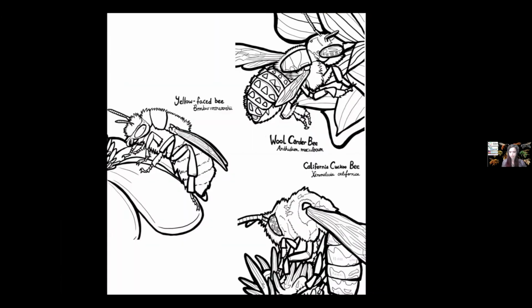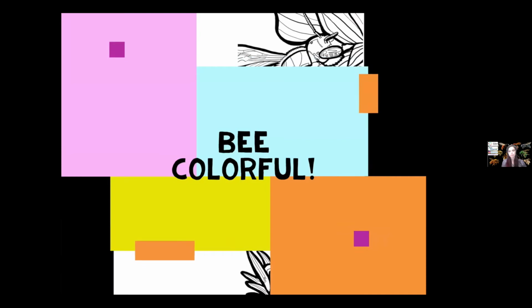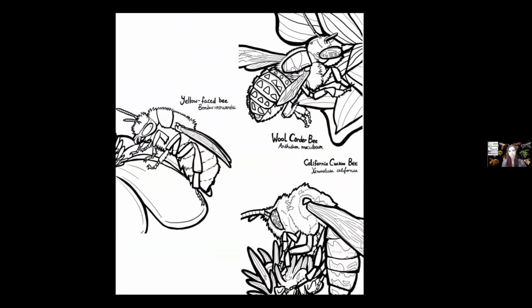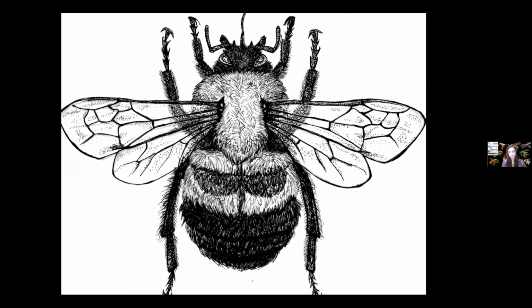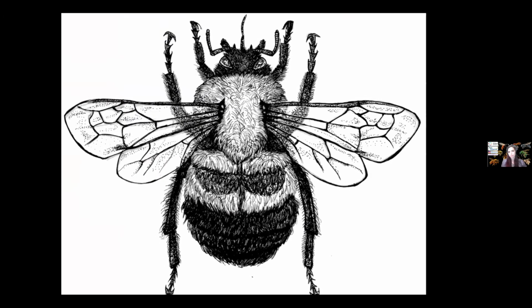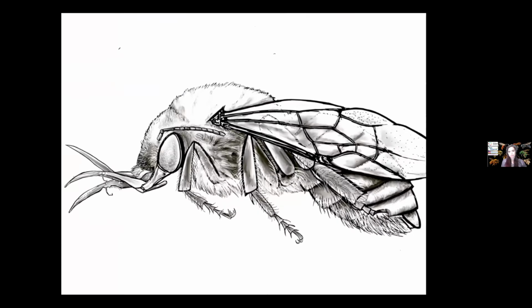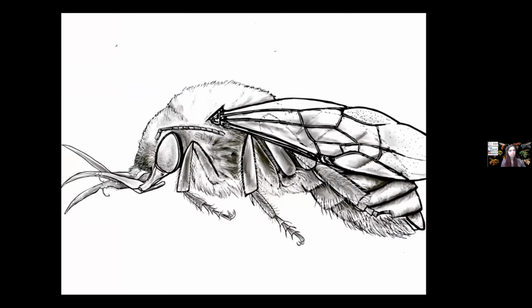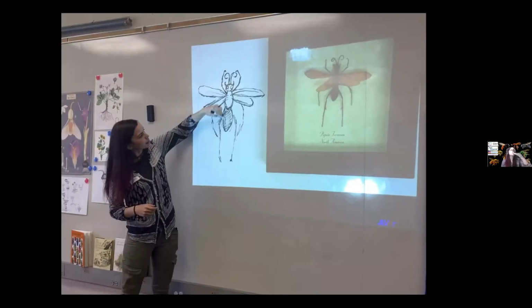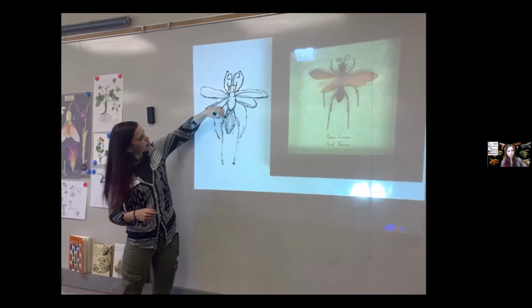So, why did I decide to make a coloring book exercise? Well, part of my job is knowing what different species look like, and drawing helps me better be able to see the details on different types of bees. When I draw a bee, it helps me memorize what they look like. People have used art and science for a very long time to record their observations and to describe new species. Today, you can choose to color the following California bees.